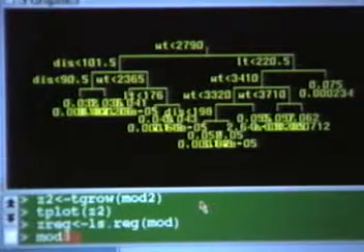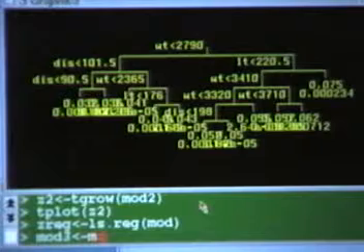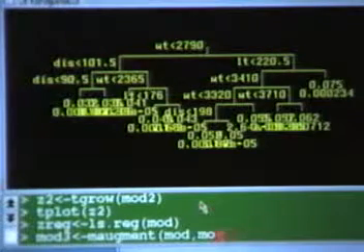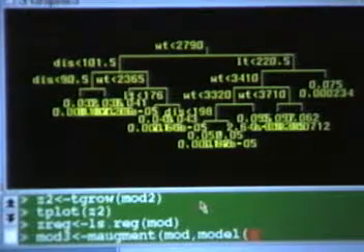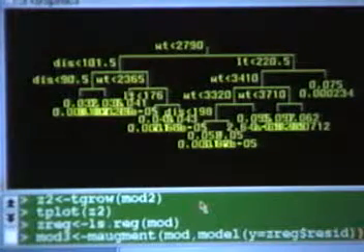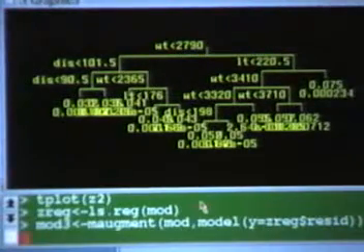And let me construct yet one more model, if my fingers will cooperate, which changes the Y variable at this point to the residuals from a linear fit.